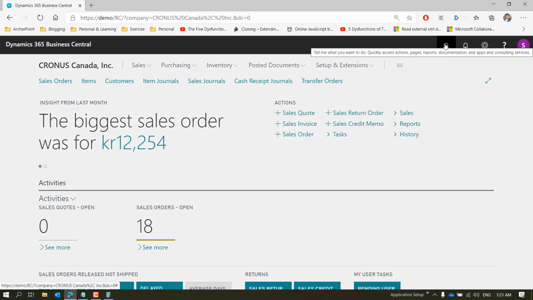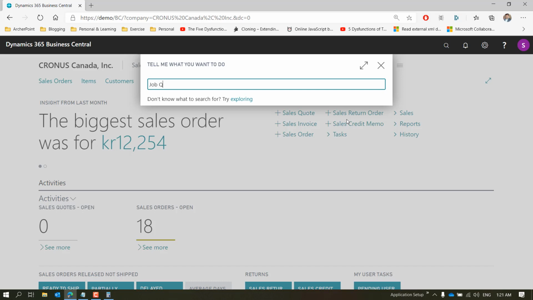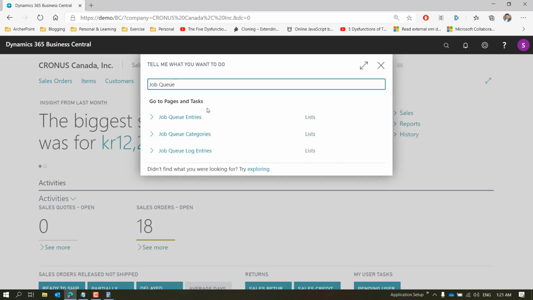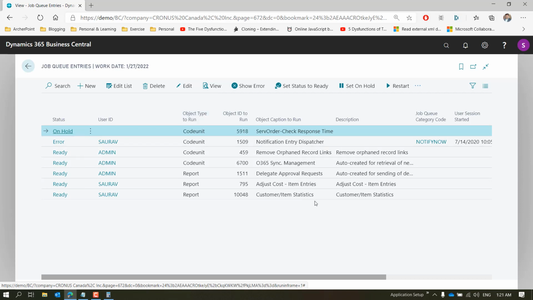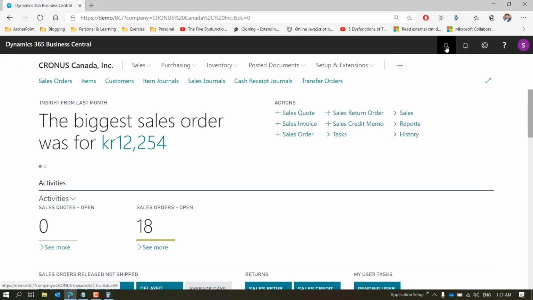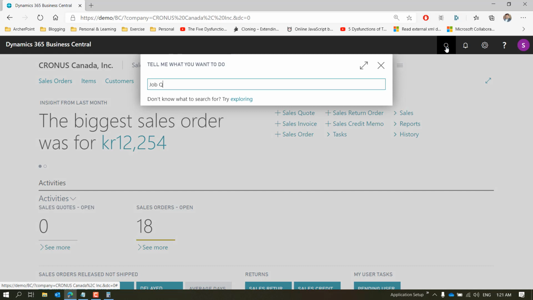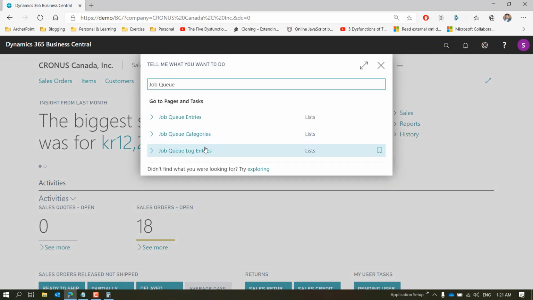Behind the scenes, a job queue should have been created for posting this, but that's a one-time job queue, so you might not see it here. The way you can see it is to go to job queue log entries to see all the logs that have been created by any job queue. One-time job queues get deleted automatically if they are not set for a recurrence.